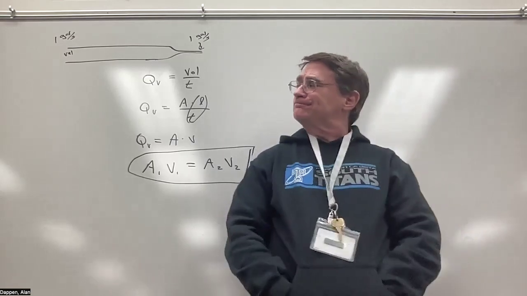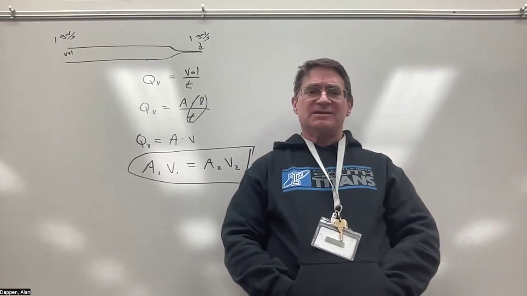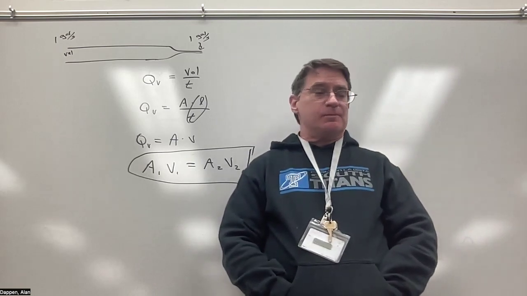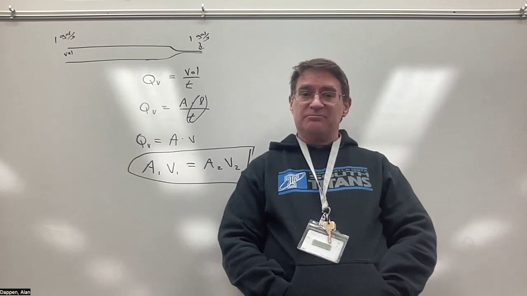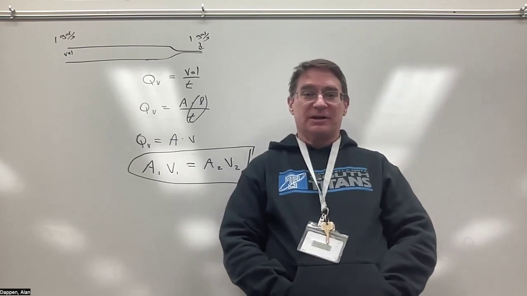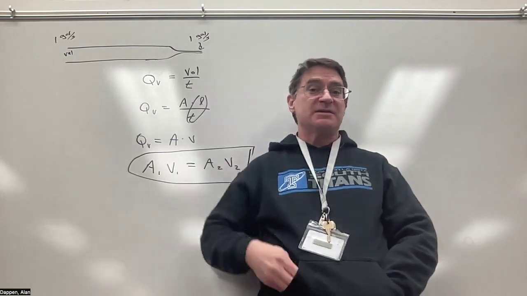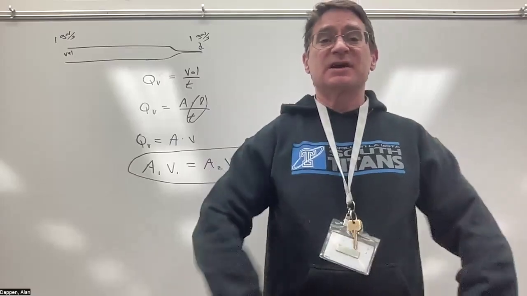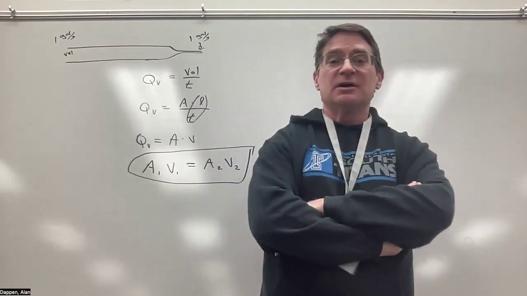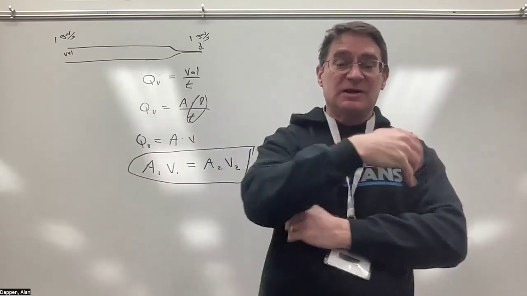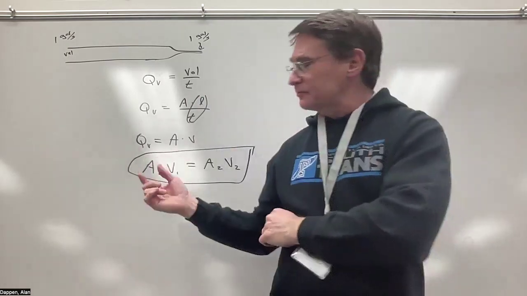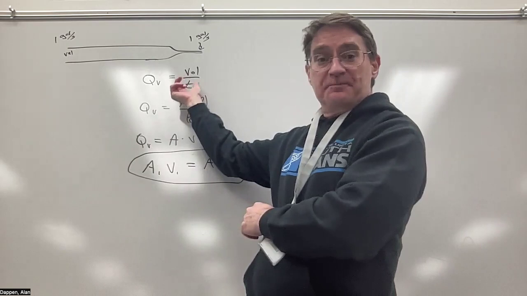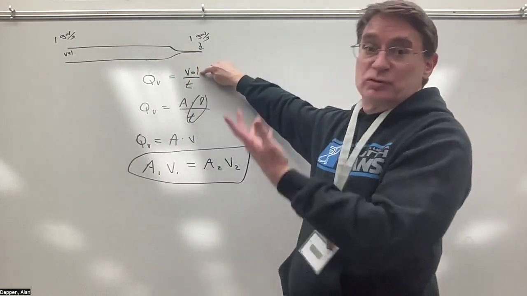Who cares? Who cares how fast water is flowing through a hose? Well, if I worked for a bottling company, Pepsi bottling company or Coca-Cola bottling company, I guarantee they're really uptight about how fast the water is flowing through certain hoses and filling certain bottles. They absolutely need to know the volume flow rate, the area times velocity, so they can figure out how long it's going to take to fill up the bottles. They, in truth, are probably going to write area times velocity equals volume over time because they want to know how long it's going to take to fill a 2-liter bottle, for example.